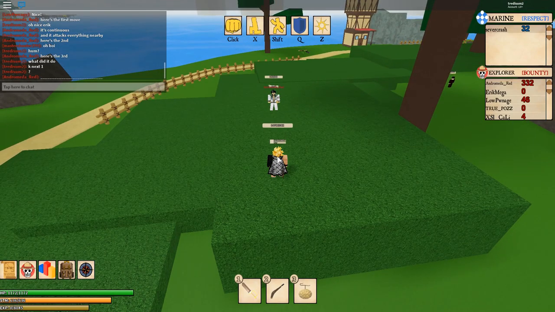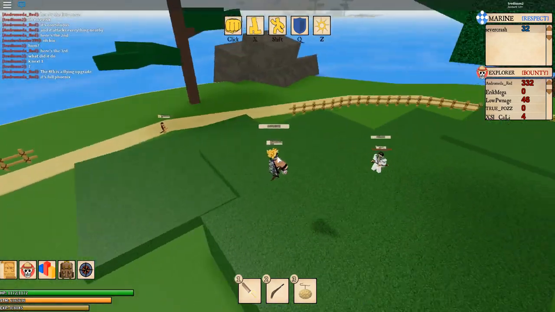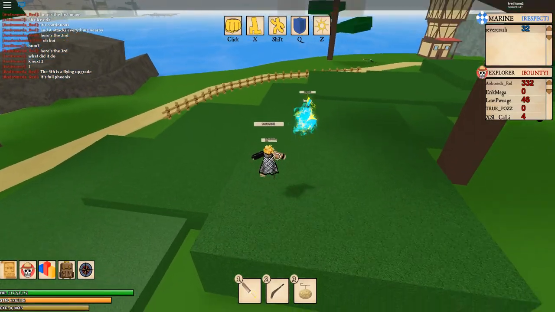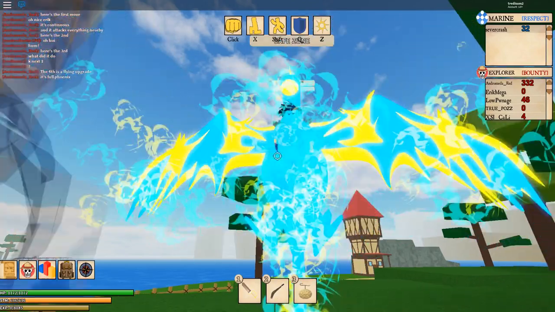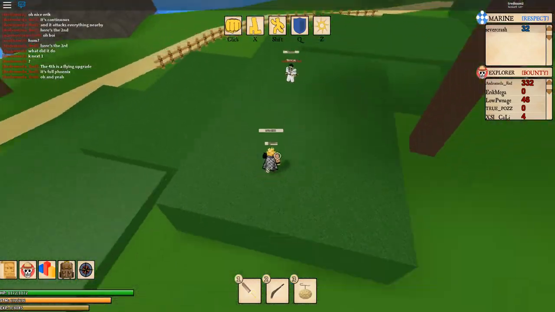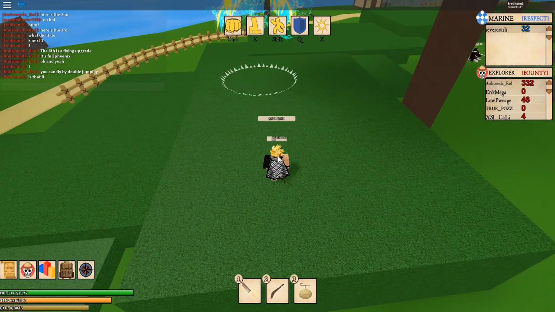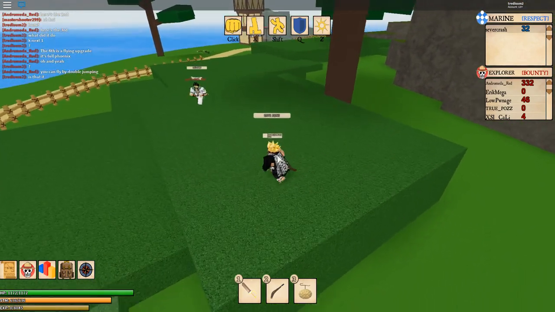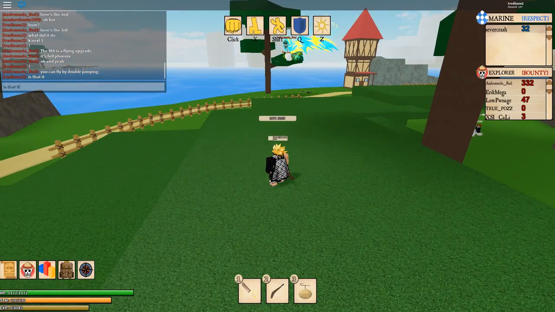I think that's the last one. The fourth is a flying upgrade, okay? It's full Phoenix, okay? Now that actually looks dope. Okay, that actually looks dope for a Roblox animation. Oh, and yeah, you can fly by double jumping. Yeah, okay. Is that it?